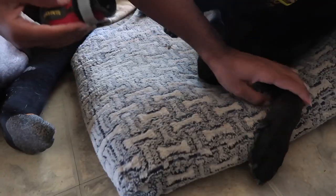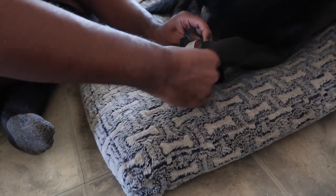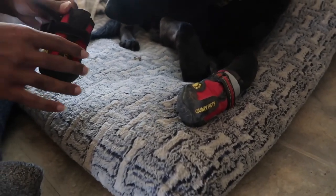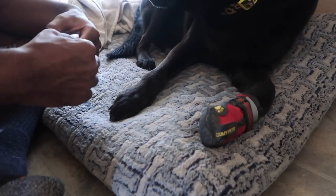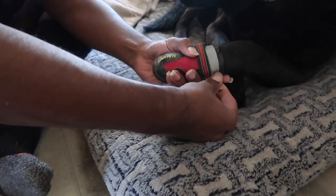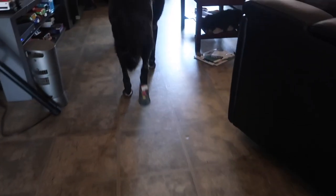Let's take a look at my son Joshua putting the little booties on Wednesday's feet. You have to make sure when you order them that you measure around the paw so you can get the right size — they have a little guide when you go to buy the shoes. When you put them on, make sure the paws are going in correctly — you don't want it twisted. Then you just put the velcro over them. Of course she's going to walk weird at first — take a look. That's the funniest thing, right? Let's take a look at Joshua walking her at the park. She's going to get used to it.